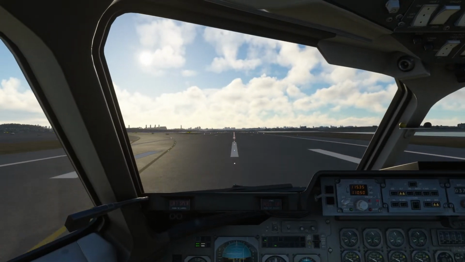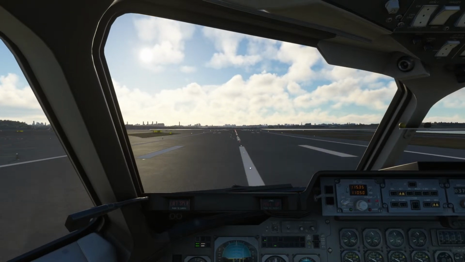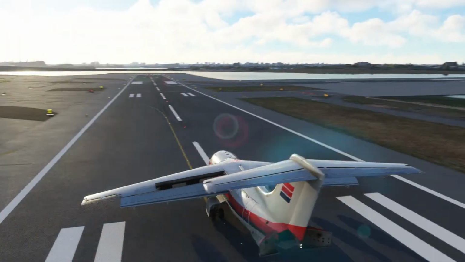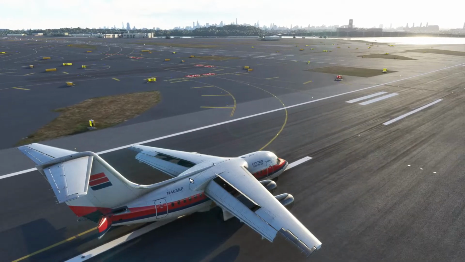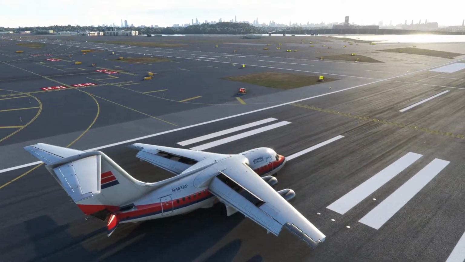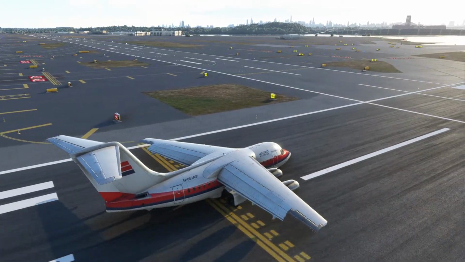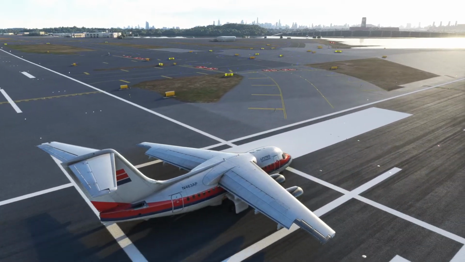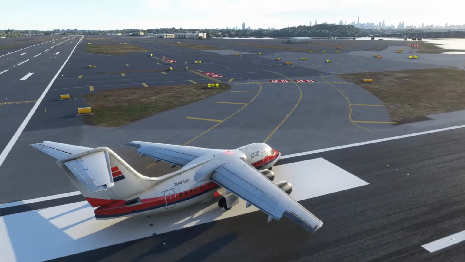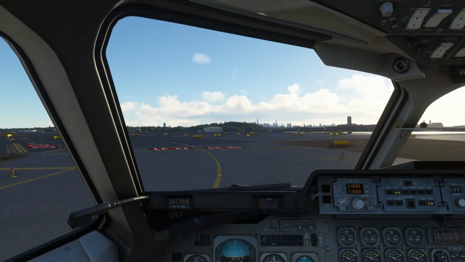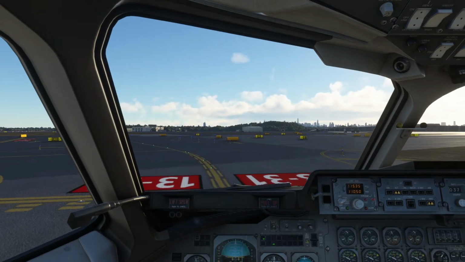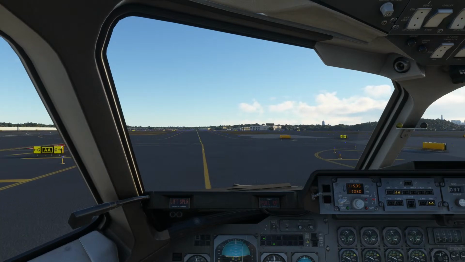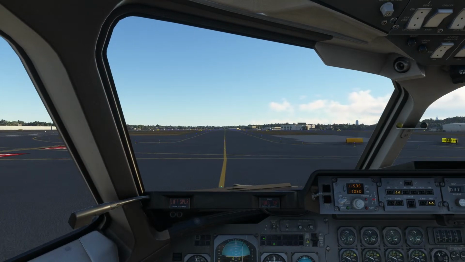Okay, so all the air brakes and spoilers and everything out, wheel brakes on, and it stops remarkably quickly. See, the whole of the wing opens up. And then we'll turn out over the taxiway. So I overshot the turn onto the runway a little bit, but then I haven't flown this for months and months, so it's a bit of a voyage of discovery to remember how to handle it, to be honest.